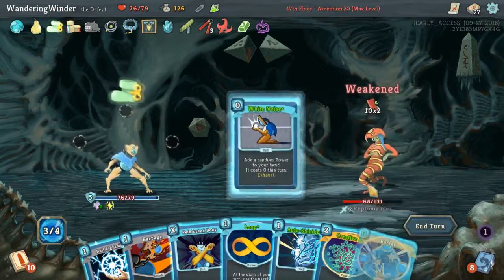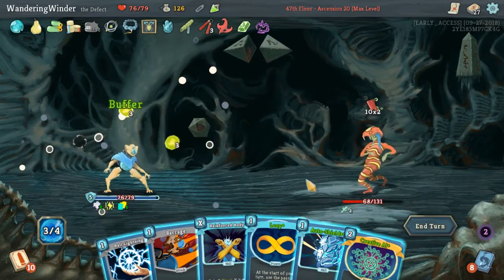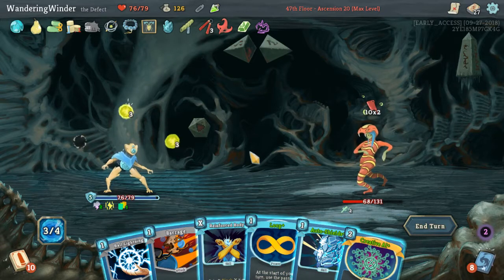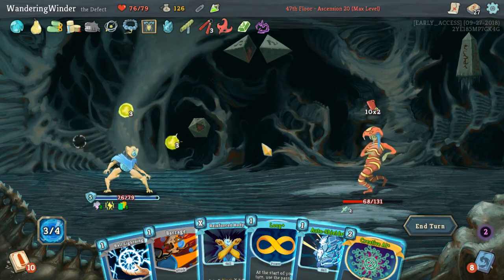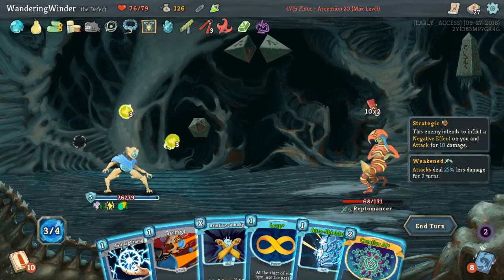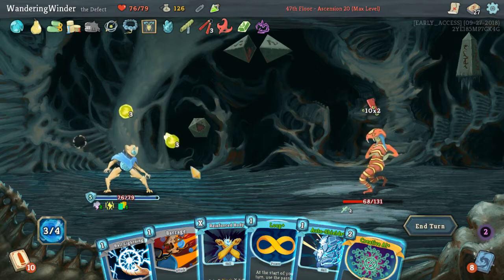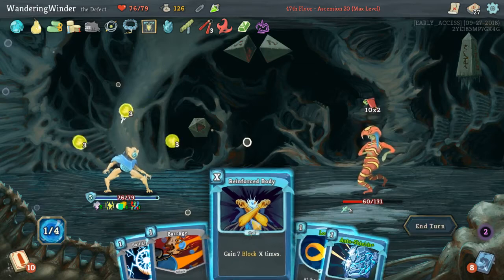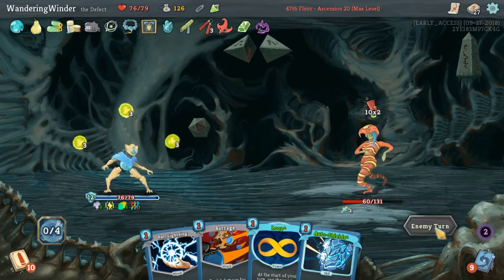Go for the Eyes. White noise. Buffer. Creative AI, reinforced body. Gives me enough defense. Or I could do loop, barrage, reinforced body or something like that. Just loop and reinforced body doesn't get me to where my thing isn't triggering. I think I want to do Creative AI and reinforced body.